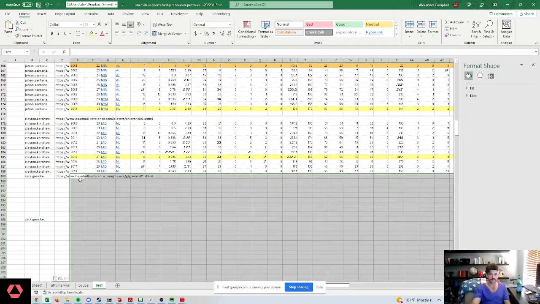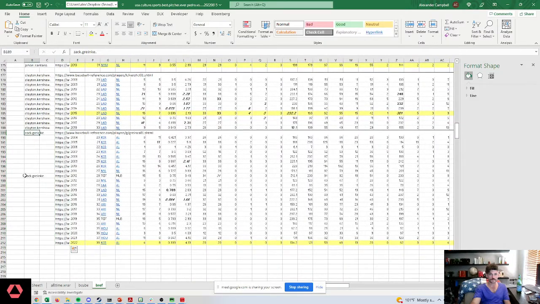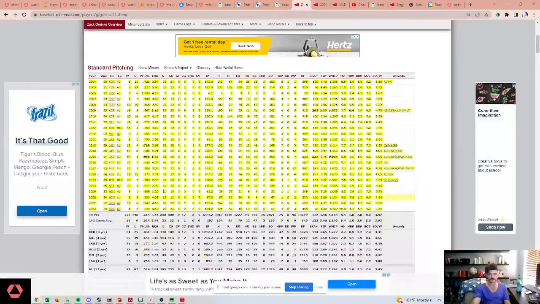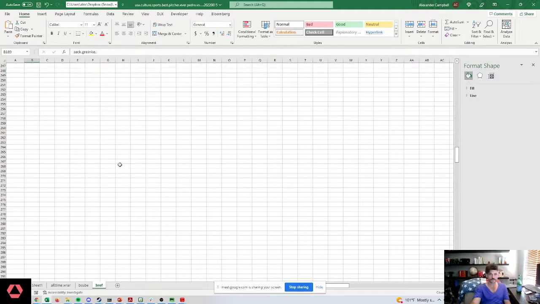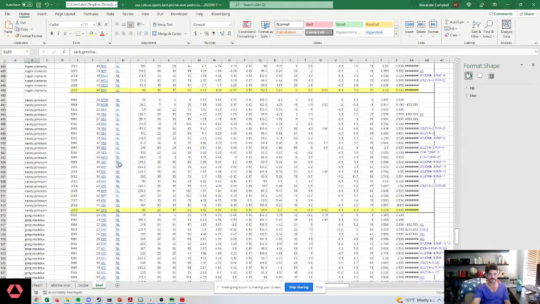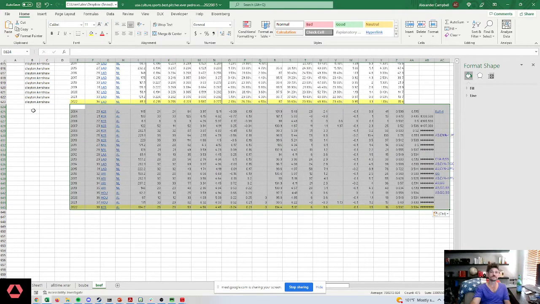Okay, pop it there. Pop it there. Pop it there. Oh my goodness, amazing. Advanced stats. Pop it here. Okay, so we are going to make one big table from this.